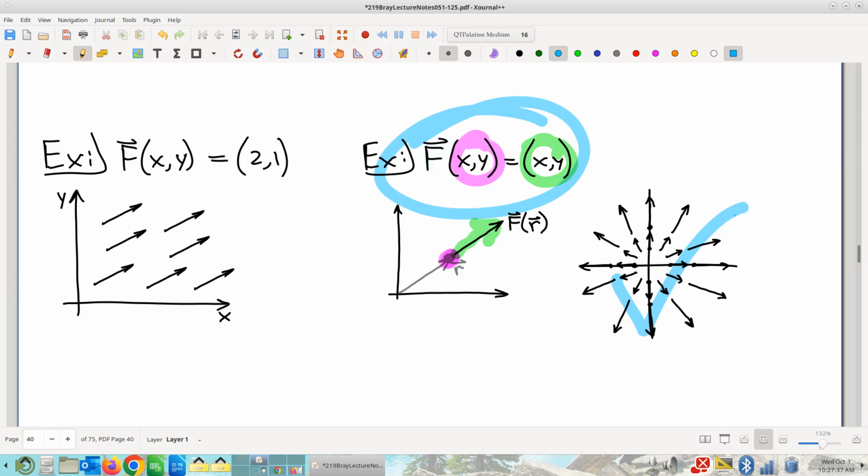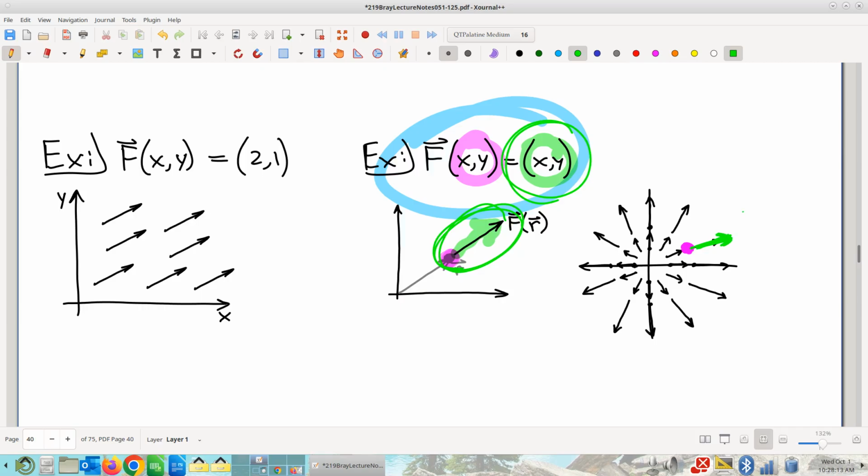What is the magnitude of each vector? Magnitude means the length of the arrow that we draw. Right. So, what would it be for a point like 1, 2? You mean this 2, 1? No. I mean for our example where the vector field is equal to x comma y. Oh yeah. Okay. Well, at the point 1, 2, let's say that's 1, 2. Well, it says right here that our field vector, this is how we draw it. It's always radially outward, and it's the square root of 5.